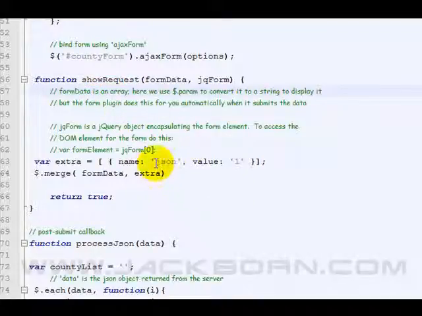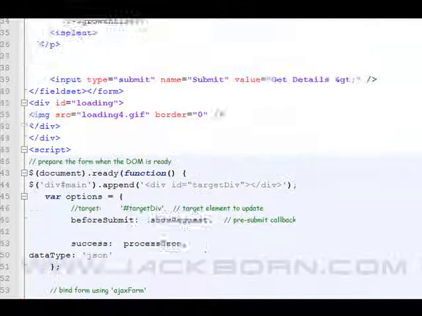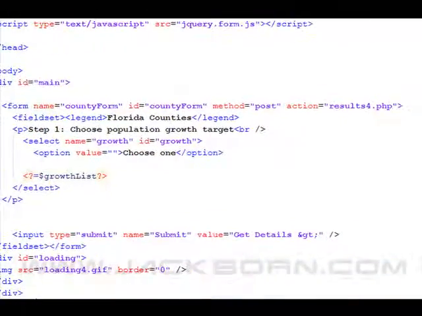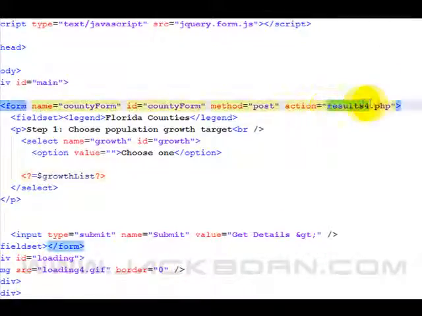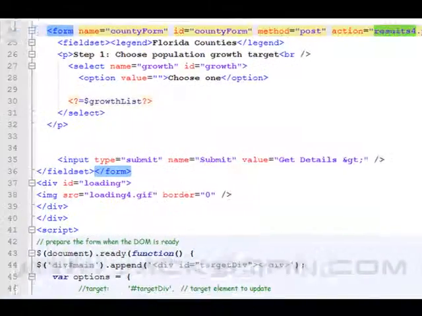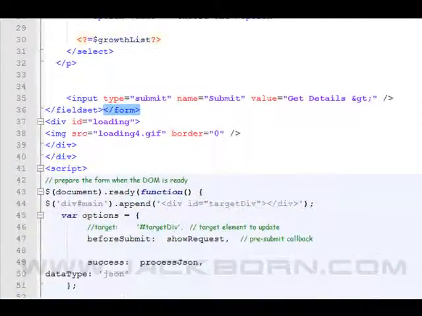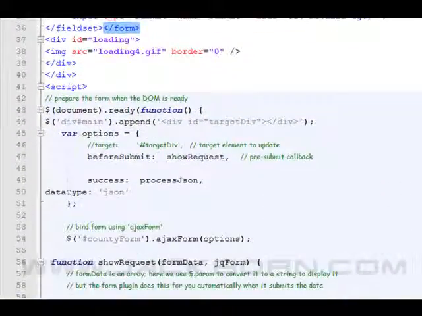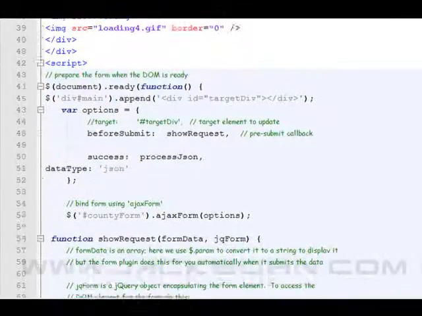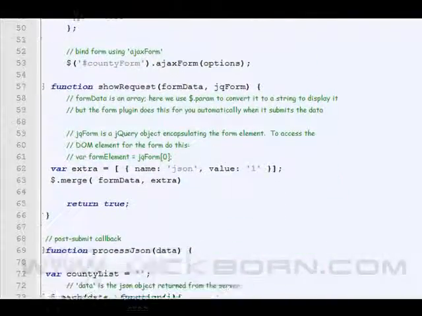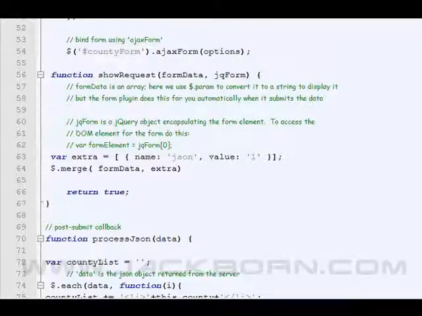This time it happens to be JSON equals 1. And by the way, as I mentioned before, but it's worth repeating, I'm sending the information to results4.php, and I'll show you why that's important in a second. Now when I show you results4, it's going to become obvious why, or I'm going to explain why you need to use PHP 5. Okay, so moving right along.